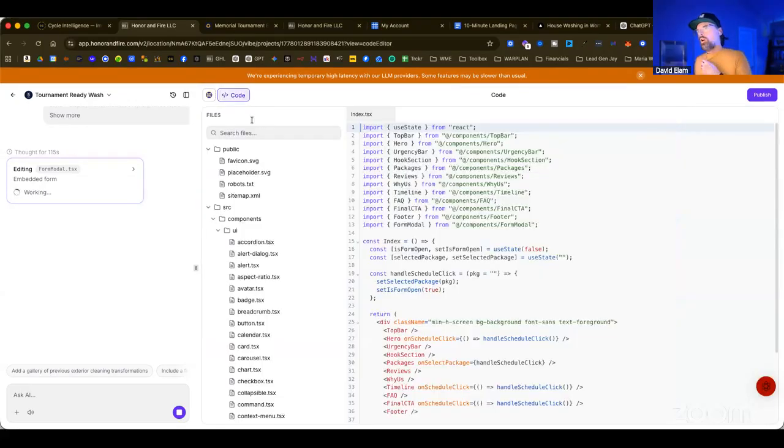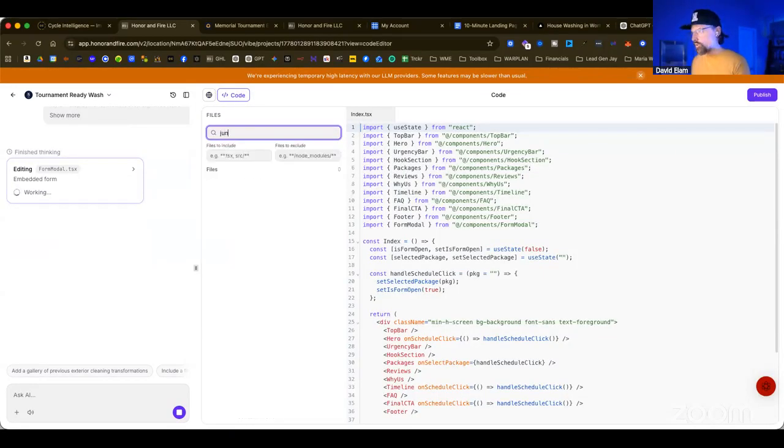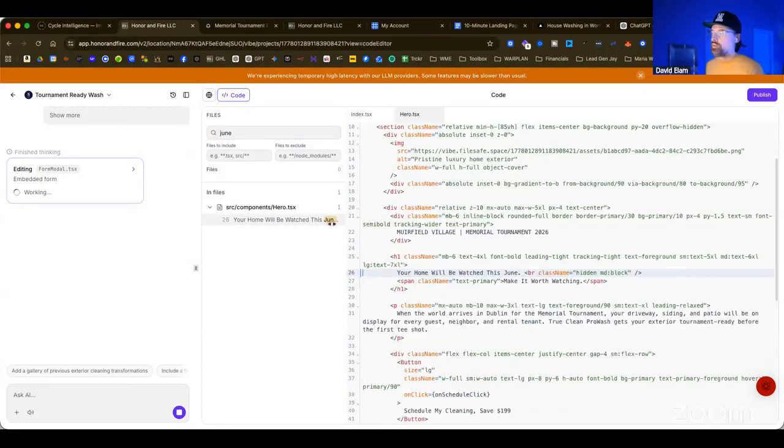If I search for the word June, it'll show you what line of code it's on and where it is. Then I could just change this to whatever I want it to say. Even if you wanted to change all the copy and you know exactly what you want it to say, you can search for a keyword in the phrase, change it, publish, save it, and you're done without having to wait forever. That's really easy to do for minor changes.